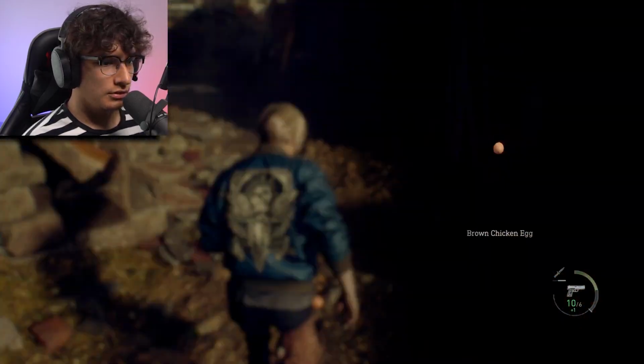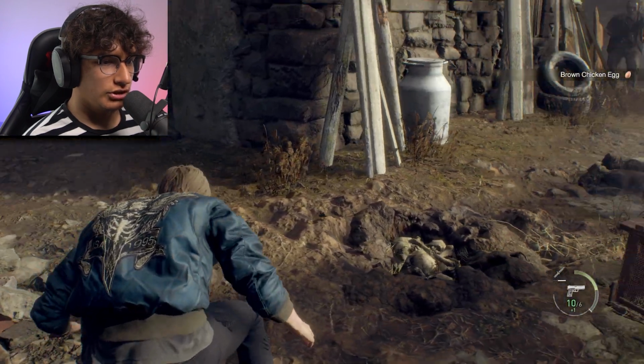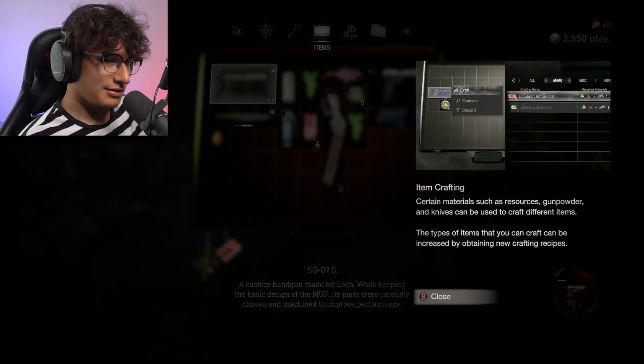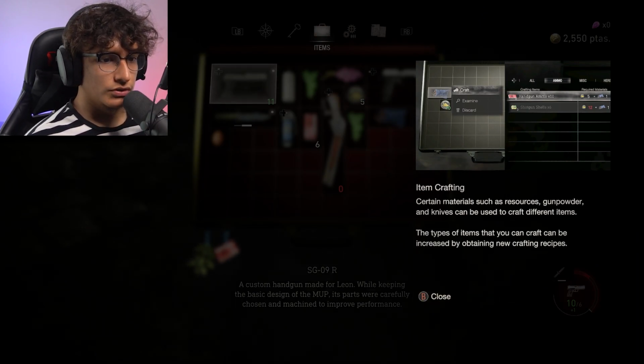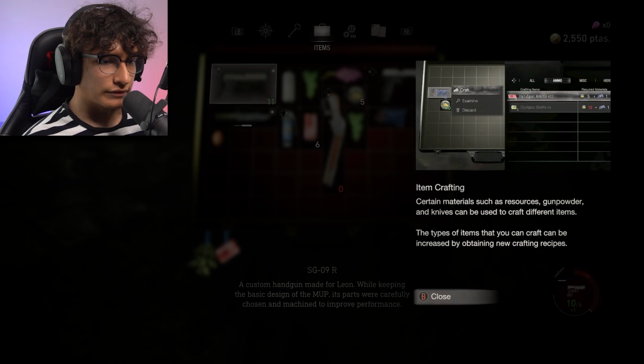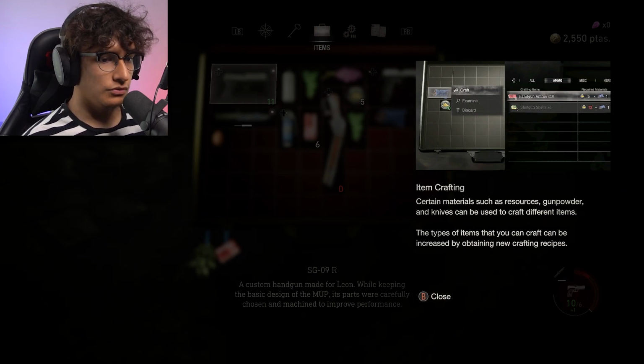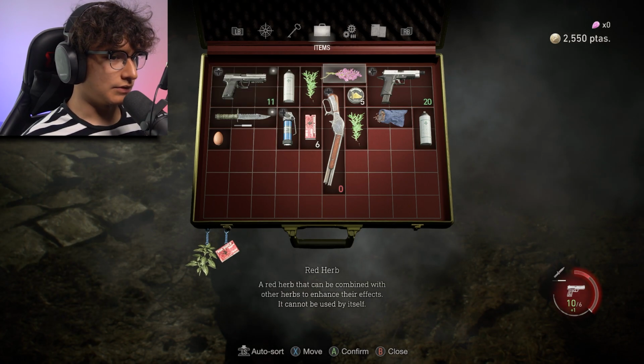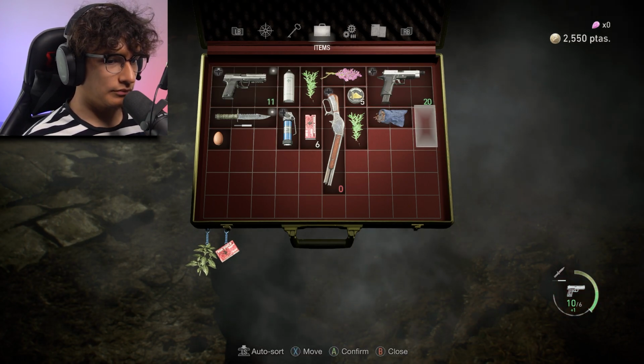Whoa. Oh, the chicken. Brown chicken egg. Thank you for the chicken. Okay. Oh my god. Okay. Jesus. Item crafting. Certain materials such as resources, gunpowder, and knives can be used to craft different items. The types of items you can craft can be increased. Okay. So yeah, obviously we restore health. The typical Resident Evil way. There we go.